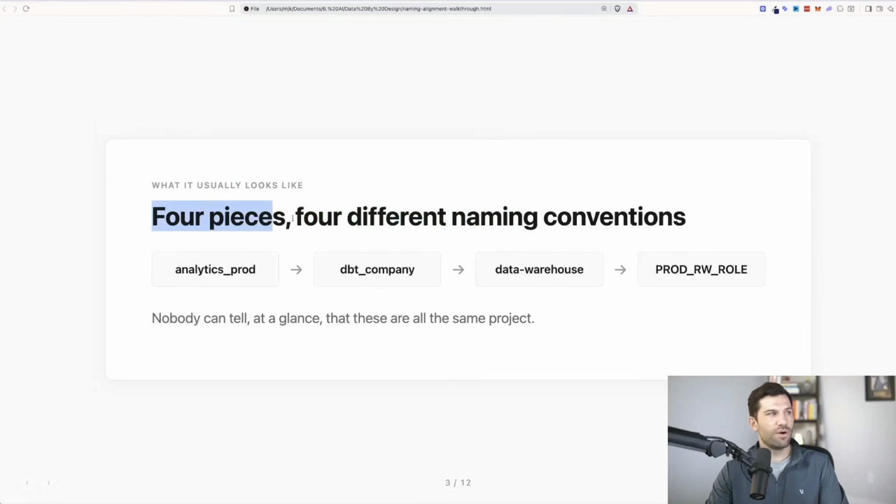So here's an example of 4 components and 4 different naming conventions. For example, you might have one thing, maybe it's your database, that's called Analytics Prod. This was the name of the first database I worked on for the first team I was on. But then you might have, let's say, the dbt project called dbt underscore the name of your company or something else. You might have another component, data dash warehouse, and then a role called prod RW role or just something else. The whole idea here is that individually they might make sense as you were building them, but when you look at them together as a whole, it's hard to tell at a quick glance what is happening here and if they are representing the same thing, if they're supposed to be a union. It's not only inconsistent in the actual naming, but are you using underscores, dashes, little things like that? It just doesn't have a cohesive feel.